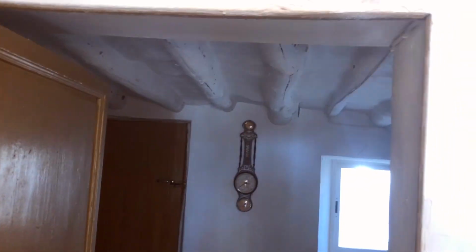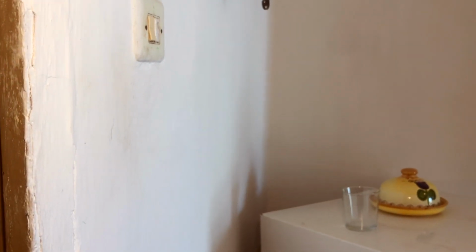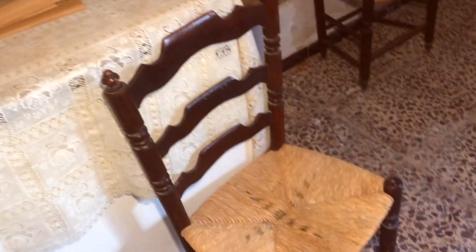We now head through into another room. And you can just see, this is the thickness of some of the walls we're dealing with. So all of the walls that run, is it perpendicular? I'll work it out later. Run at the same angle as the front door, are that thick. We've measured them, they're between 70 and 90 centimetres deep. These are what's holding up the roof, I think. So here we have more of the white painted beams or lime washed. There's a chest freezer here. When we were shown around, it was actually plugged in to show us it was working. More little chairs. And we have another cupboard.